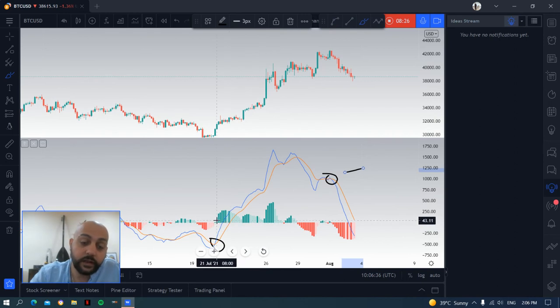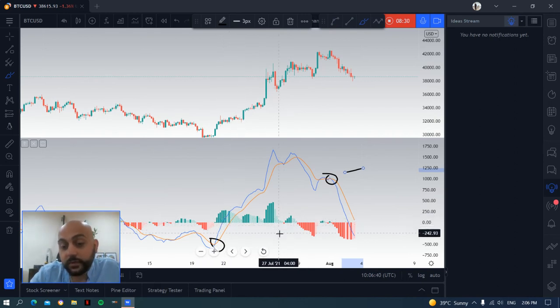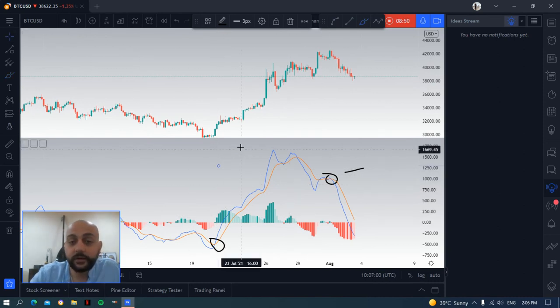So look at the histogram and how it's moving, how it's increasing and decreasing. What people try to use it for is to understand, for instance here, look, the histogram was good and it started dropping. It indicates a reversal could be happening, and a small drop did happen. The price dropped from 40,000 to 38,000 in a matter of 4 hours. That's the second way of using this indicator.